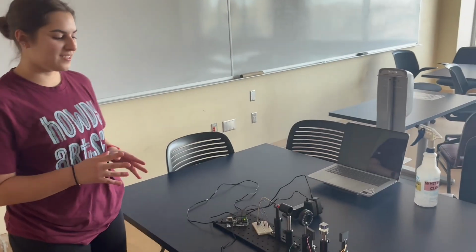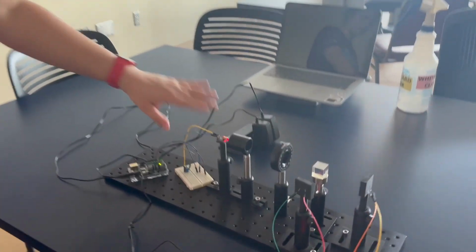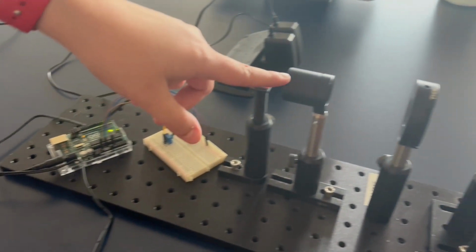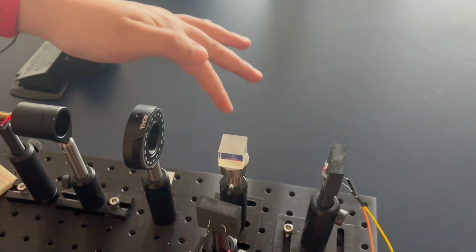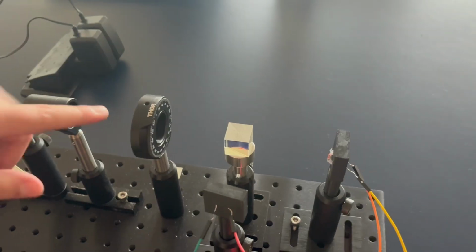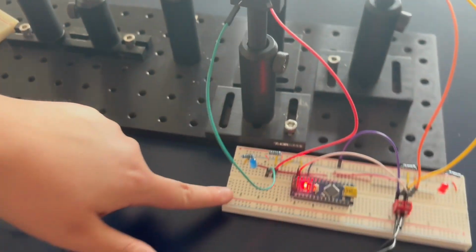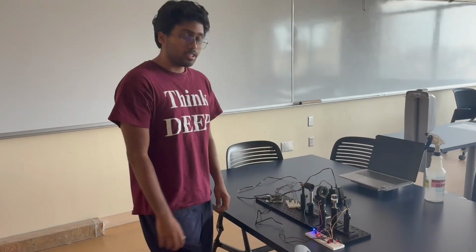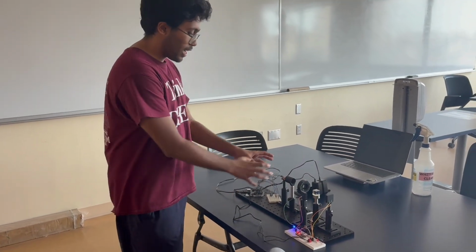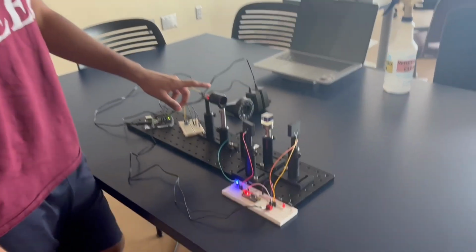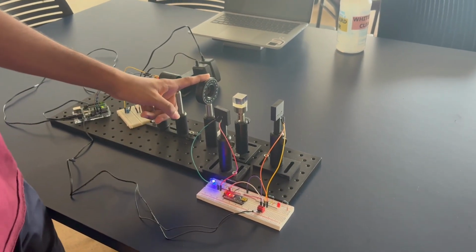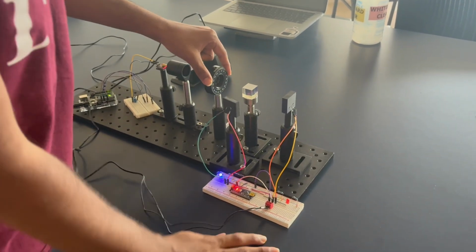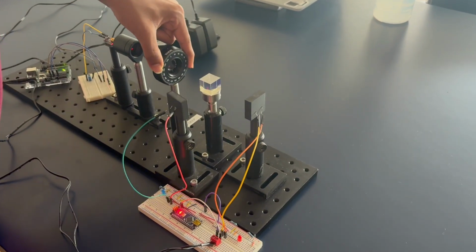For the actual demonstration itself, we have a laser module connected to the Arduino circuit. We have the filter, the half-wave plate, and these are two polarizers. We have the beam splitter, which goes in either direction depending on the polarization. And then we have two light-dependent resistors connected to the detection circuit. The idea behind this is we have the emitter here. The laser will send light through here. This will filter it and clean up the laser and come to this half-wave plate. What this will do is essentially determine the angle of polarization.